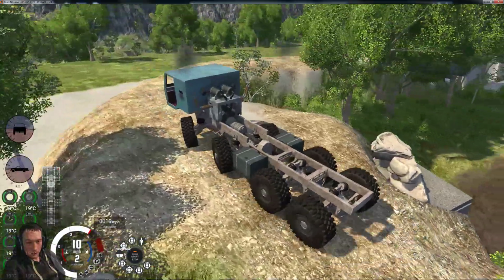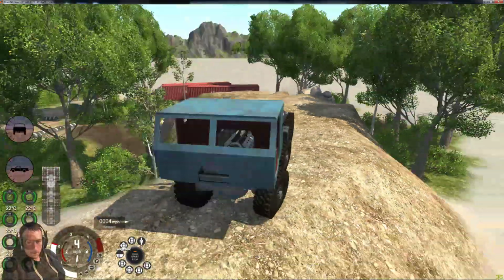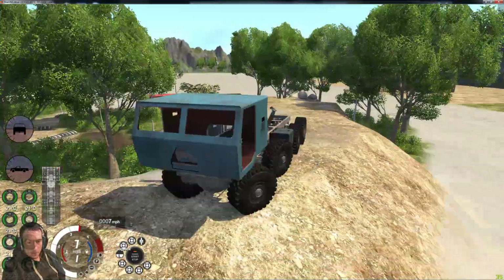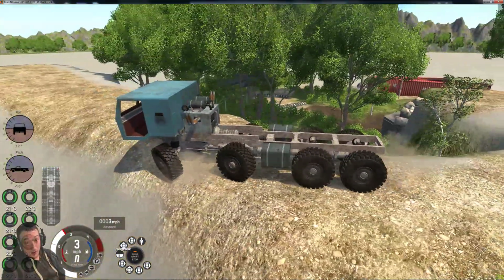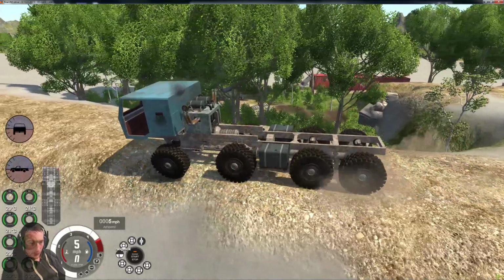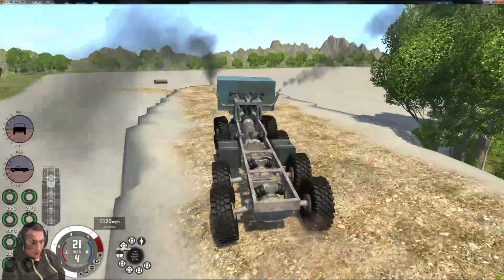Cool. So yeah, there it is. The start of another project. I'd probably rather keep working on this one because it's a lot more fun to work with the ground model.